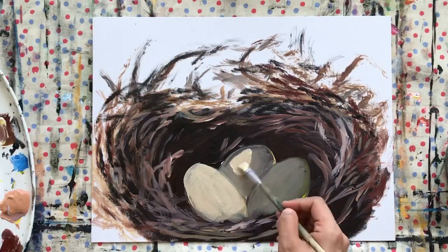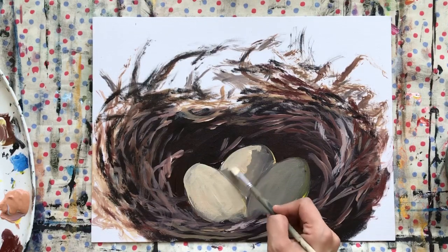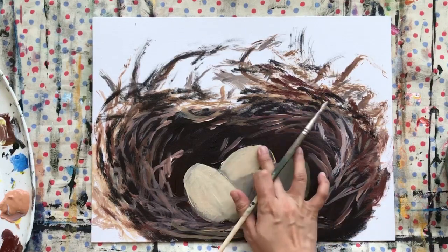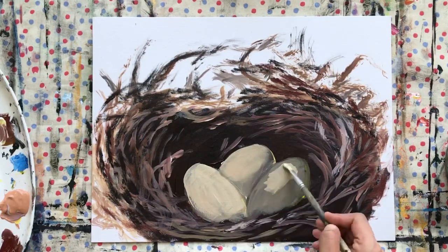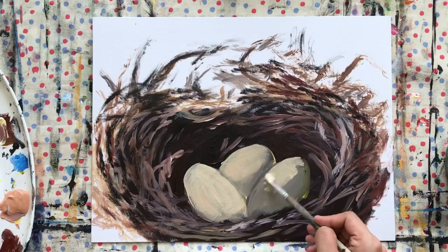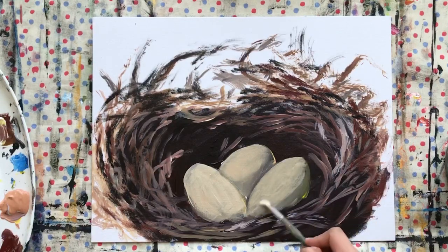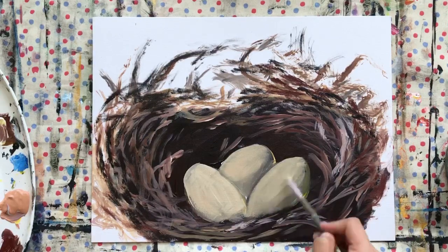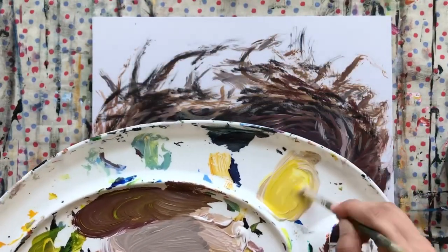Right here. So I'm gonna use my fingers to blend. In here. Right. Now I'm gonna add a tiny bit of yellow to the existing mixture that I have here.